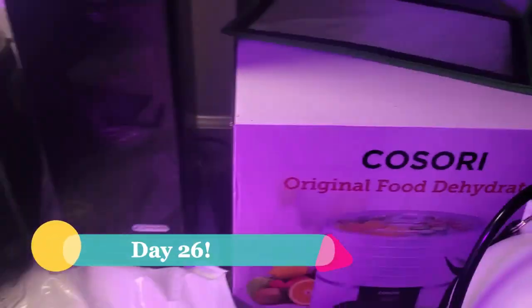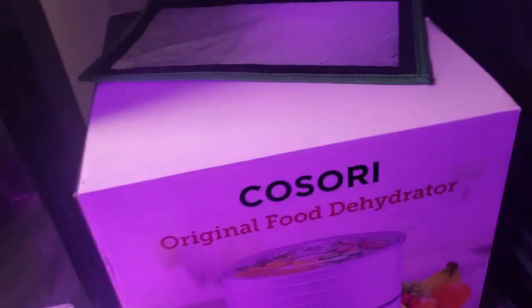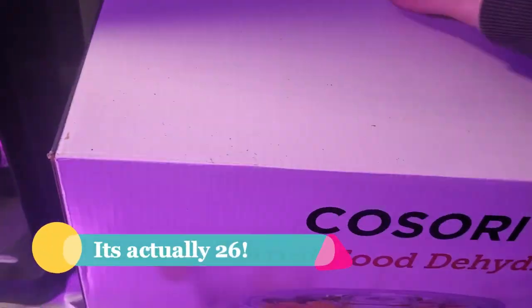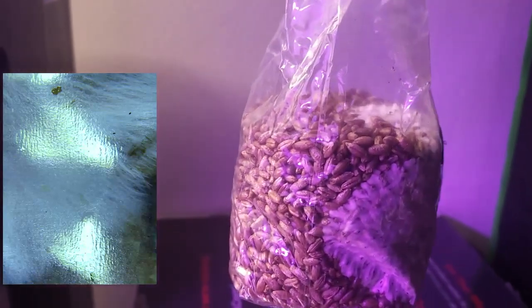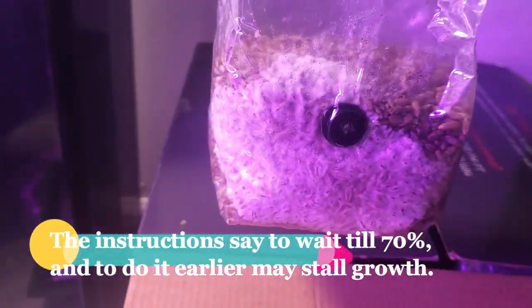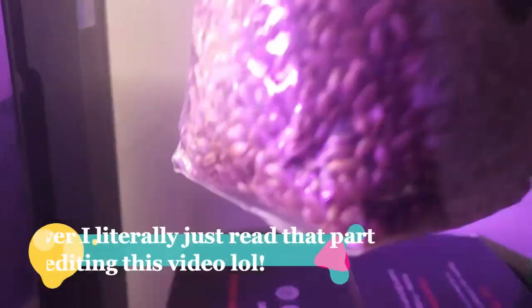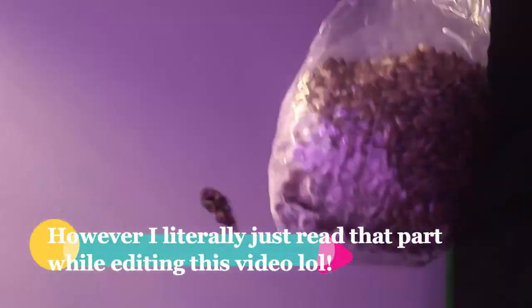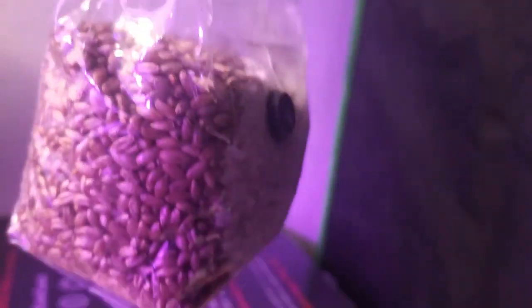Here we are 5 days later. This is day 25 since I inoculated the bags. So today's mixing day. It's about 40% this one. This one looks about 30%, maybe 25%.